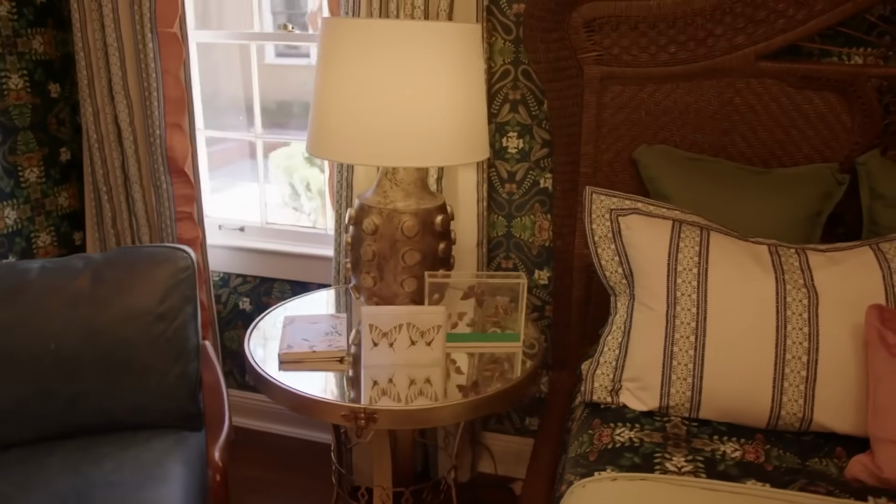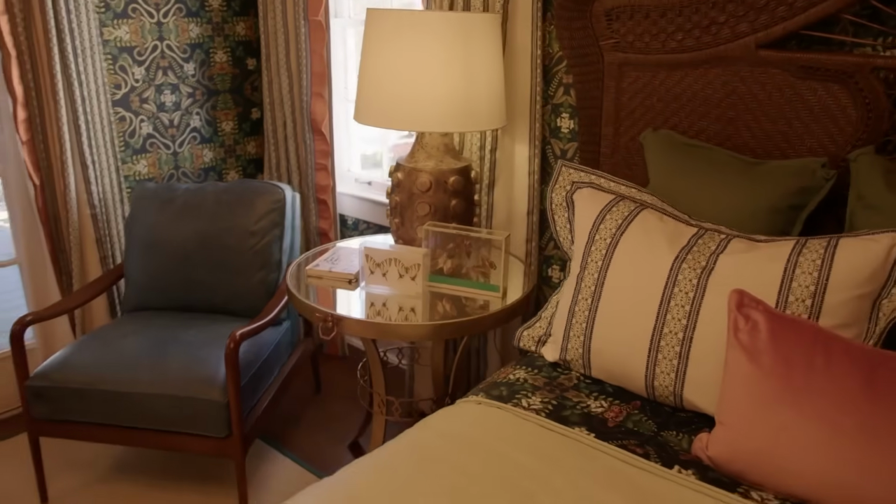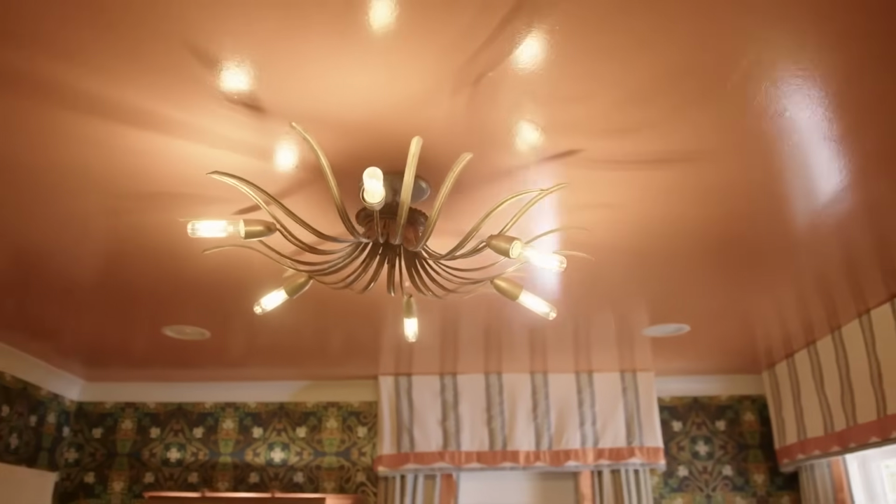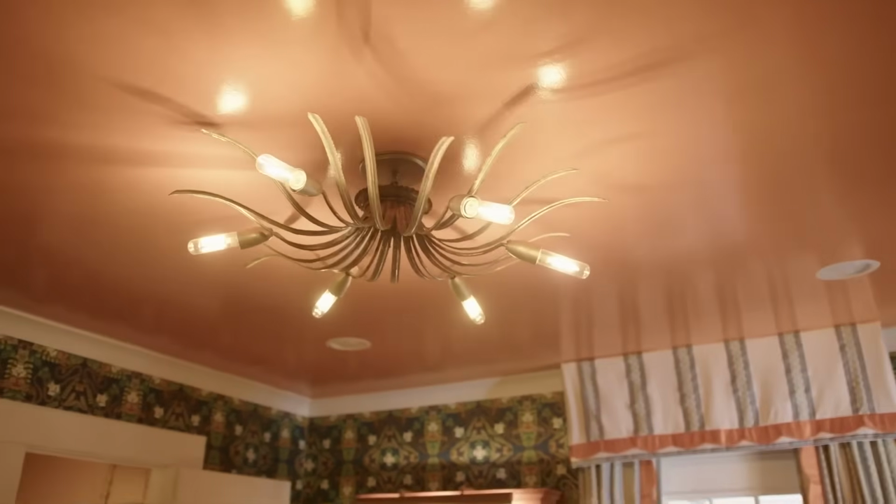But I will also say that so much of it is about using colors that you love and that you look good in as well. So much of our design aesthetic comes from your color tones, and how you look in a room becomes very important to what you should put in your own home. There are colors that we love, but neither of us looks very good in. So I think it is the choice you make around how you place color in your home appropriately as well.